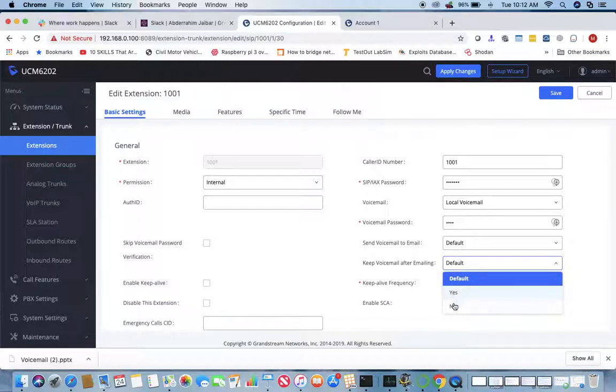So you can keep the voicemail in your email mailbox, or just put no. In this case, the UCM will be acting like a proxy, sending all your voicemails to your email.